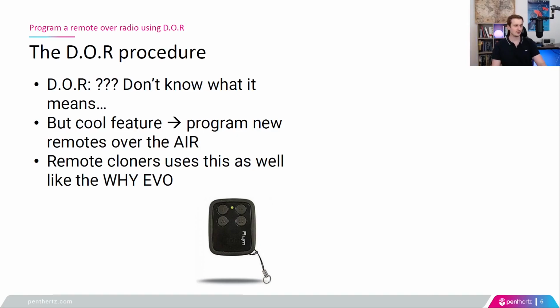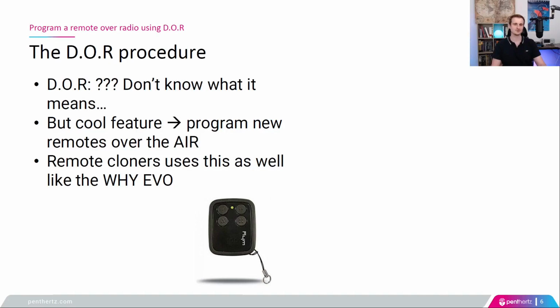So it is a cool feature for us, because as an attacker, if we are able, for example, to get the key, the synchronization counter, after that we could generate, for example, maybe a DOOR command that will allow us to introduce new remotes. But I will explain that a bit later. So yeah, some cloners actually use exactly these commands.